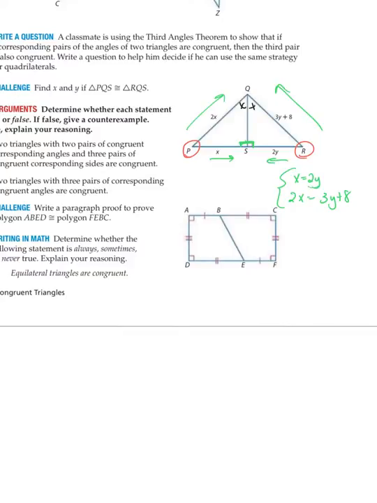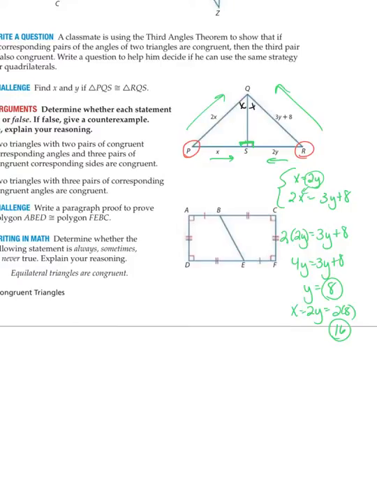So I'm going to take what X is equal to and plug it in. So instead of 2 times X, I'm going to say 2 times 2Y. So 4Y equals 3Y plus 8. Y equals 8, so we've got half of it taken care of. So if X is 2 times Y from my system, then that means that X is 2 times 8, or 16. So X is 16, Y is 8.